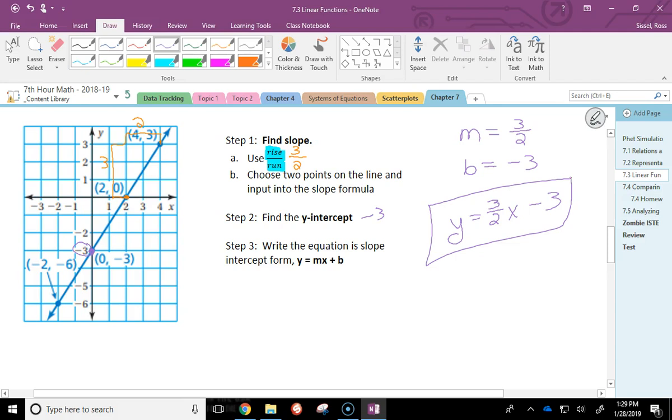Okay, this is one example that you guys will have to do today. They're going to give you a graph. It's already graphed. You're going to have to write the equation. What this equation tells me, there's a reason we're doing this. This should be a review. You should have been like, hey, wait a minute, Mr. Sis, I remember earlier this year we worked on this.